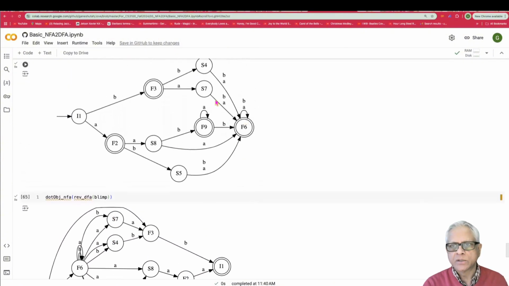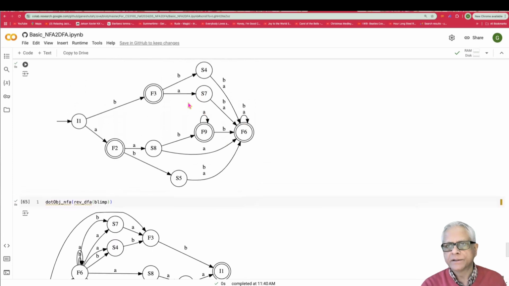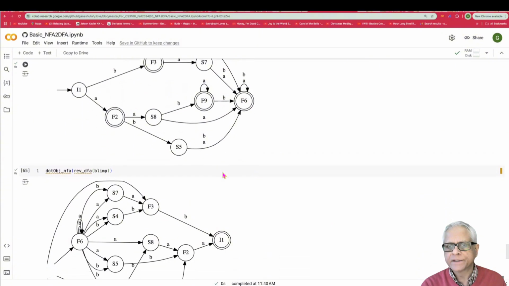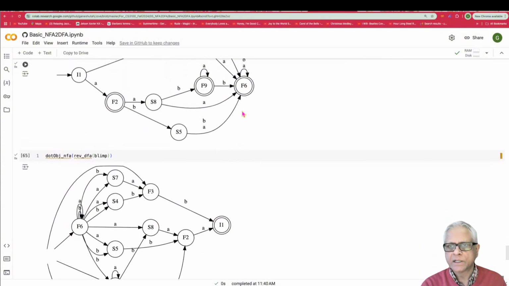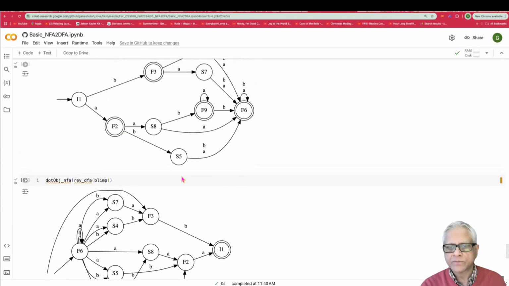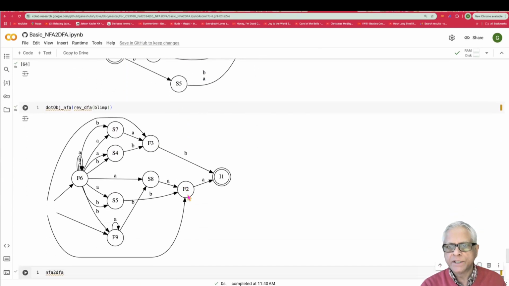So you imagine reversing every edge here, start the flows at all the originally final states and now called initial. So you see F2, F6 was a final and F2 was a final. Now F2 is an initial, F6 is an initial.